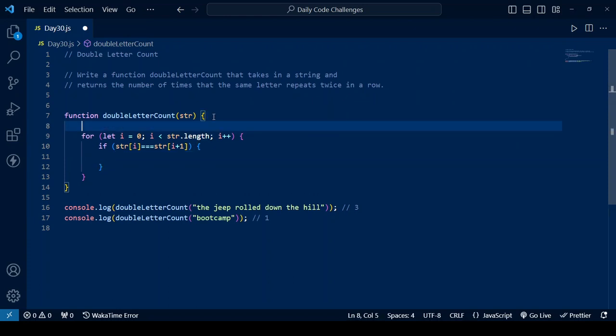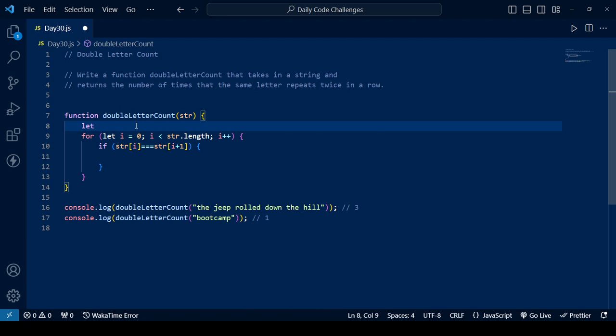So we just come here and create a variable called count, and assign it the value 0. We use let because the value keeps changing, right? The value is expected to change depending on the number of occurrences found in this string argument. So we use let, not const.